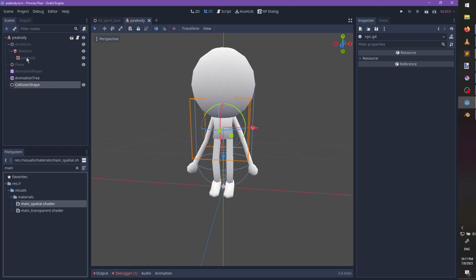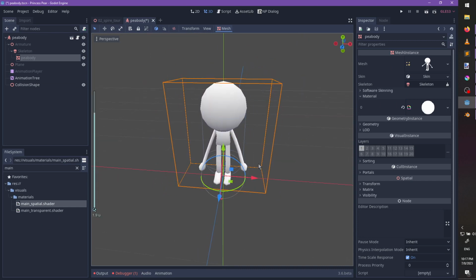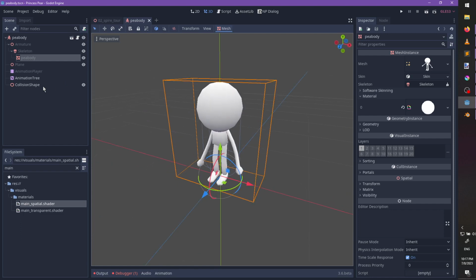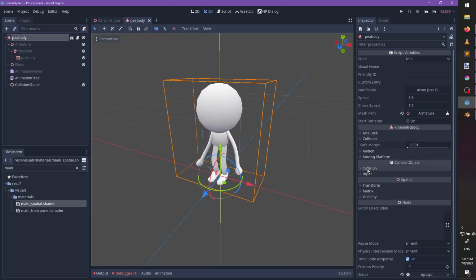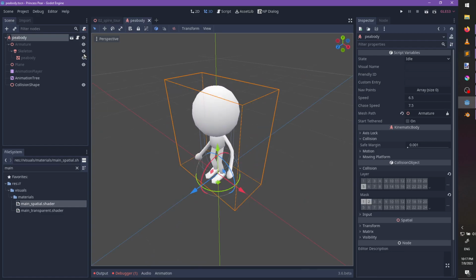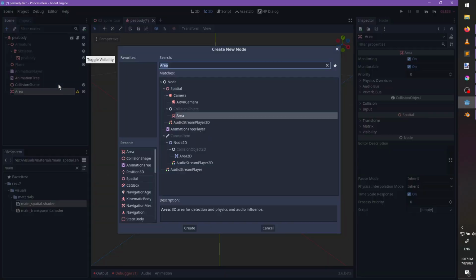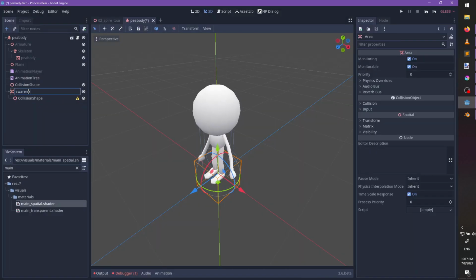And honestly, I don't even care if I get the actual game done. I want to get the funny things done. So let's get this. So this collision shape, what's it gonna be? Let's get area shape awareness.